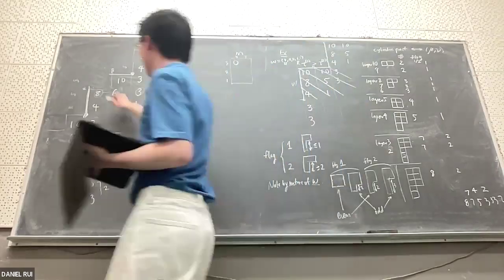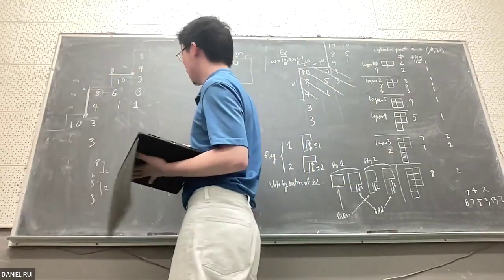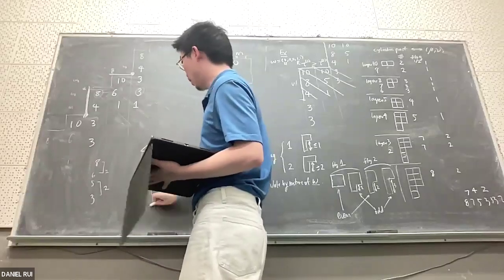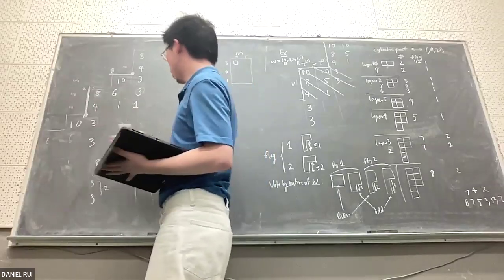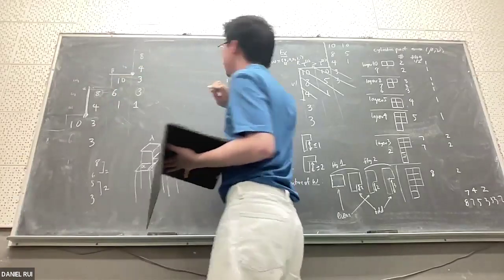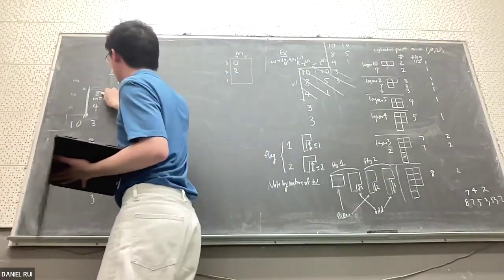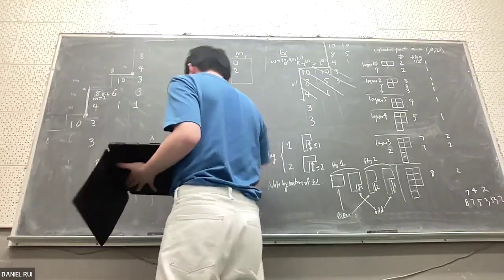Let's do the next one. This guy has an 8 and then a 6 and a 4 around it. And so I chop off the top 2 blocks. So here m is equal to 2. The m parameter is equal to 2 because it's 8 minus 6. So it goes away.